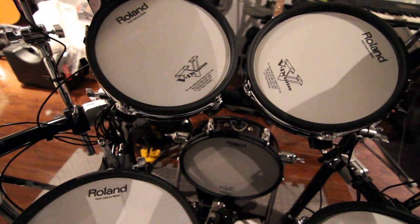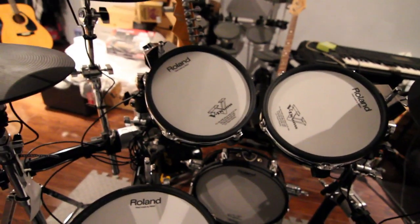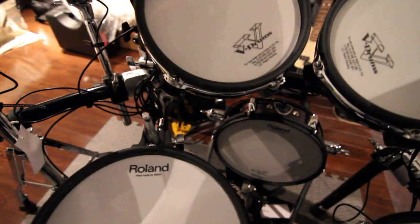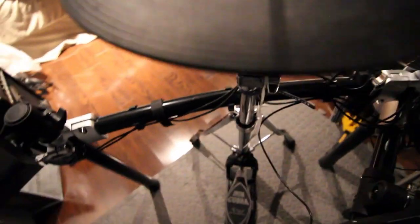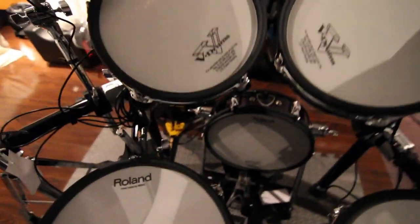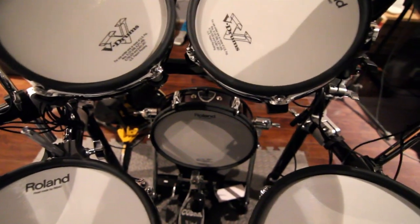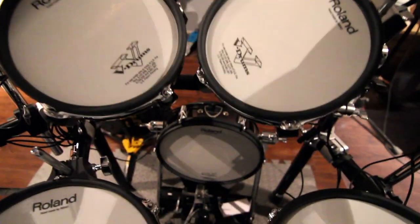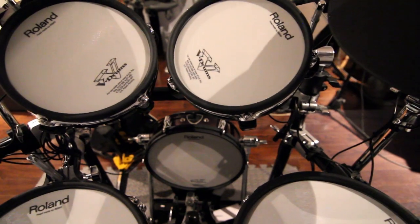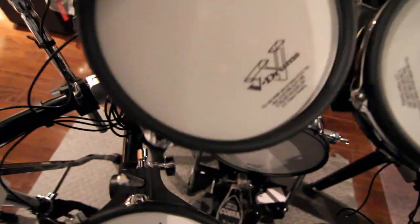Okay, here's another view of the Roland TD-12KXS or whatever it's called. The reason why I went with this particular model is because I really wanted the Roland TD-20, right? Who doesn't want that kit, right? But I couldn't afford it. I mean, this kit I could barely afford, but I went with it anyway because it could do what I wanted it to do.